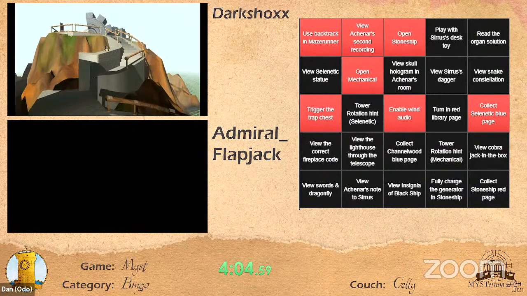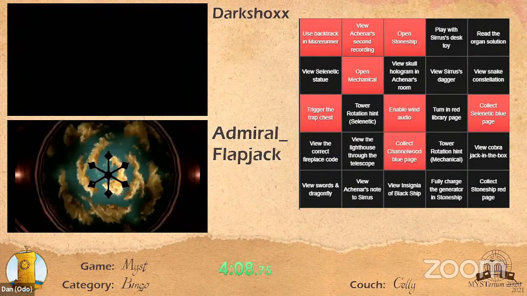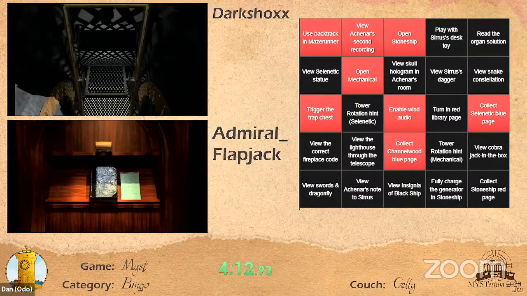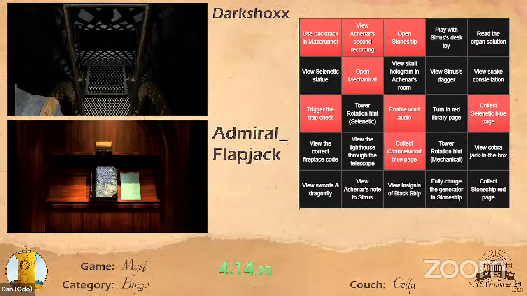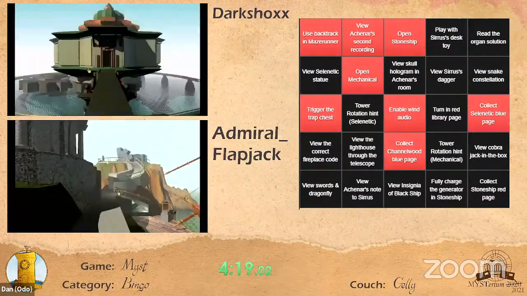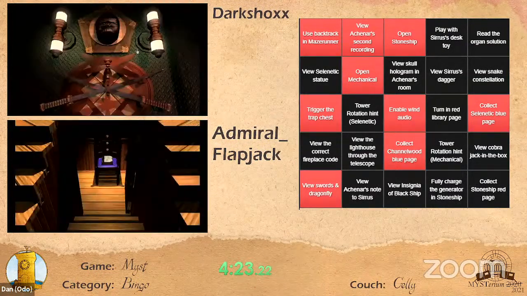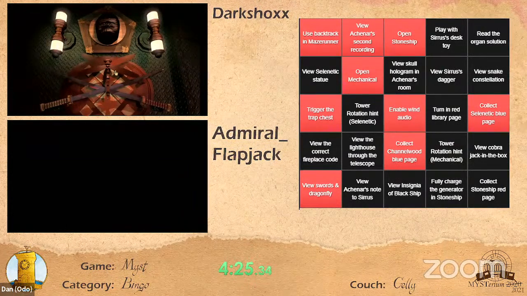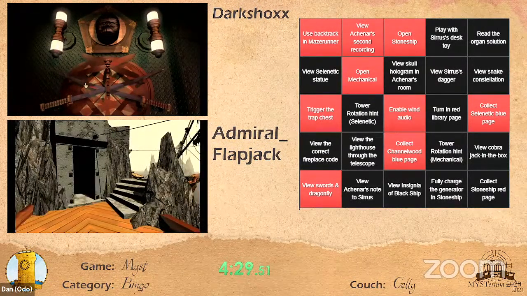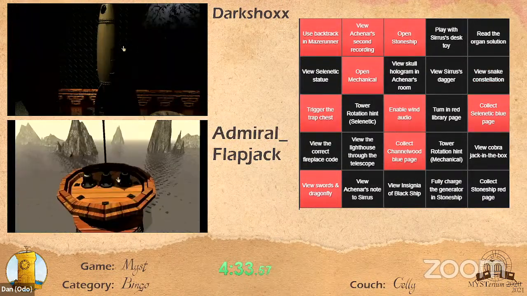Akinar's note, okay. All right. That should be the Channelwood Blue page. Snake Constellation. Human Red Library page. Hang on. Isn't this? Didn't we? There we go. Sword. All right. Organ Solution. Snake. Judge Call Tony, Hologram. Stone Ship. Someone's going to want to pick up a bunch of the library things, such as turn in library. Yeah. The tower rotation. Nope. I misclicked. Where is Organ Solution? Synodic Statue.